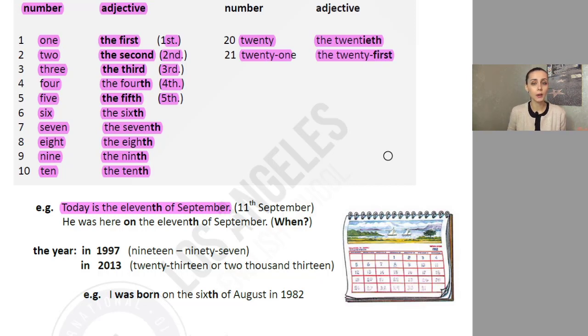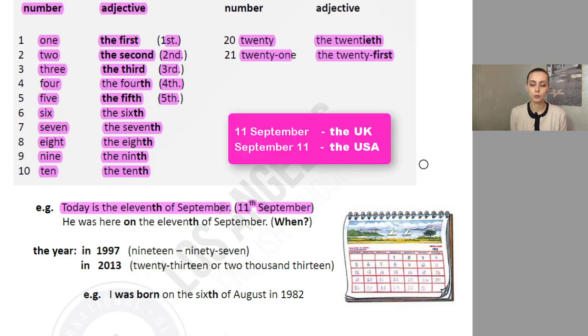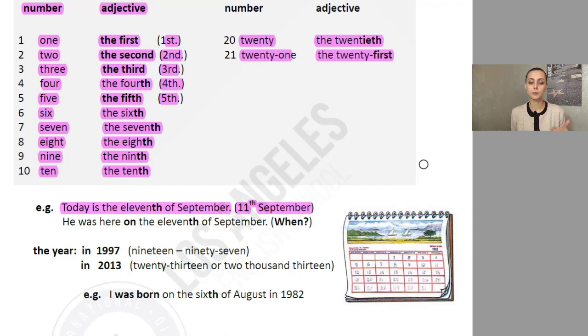But when you write the date, you will not write down the whole sentence. There are also different variations. You can write just the number, then th, or you can even eliminate the th altogether. This would be a British option. First you write down the number and then the month. But when you say it, you need to say the whole phrase: Today is the 11th of September.